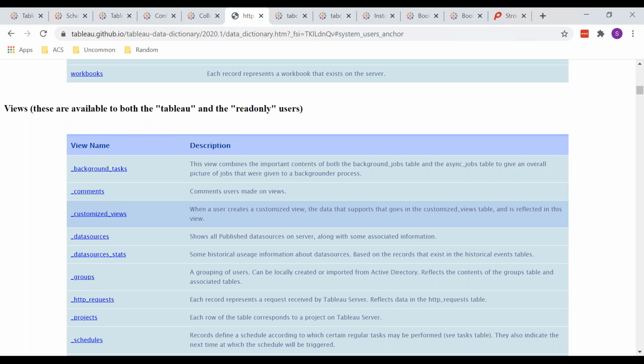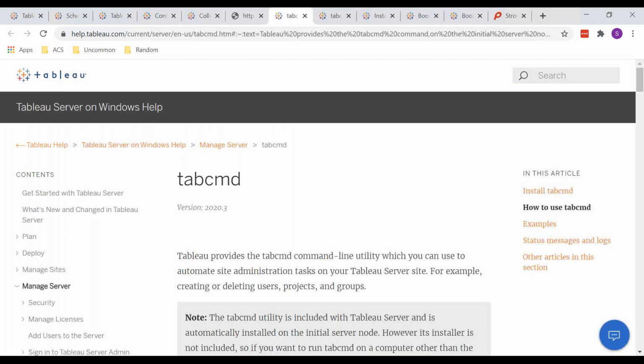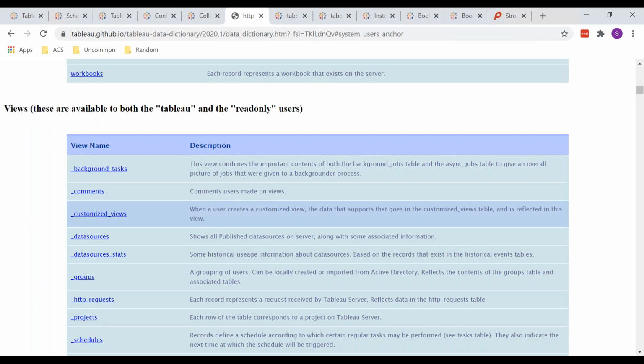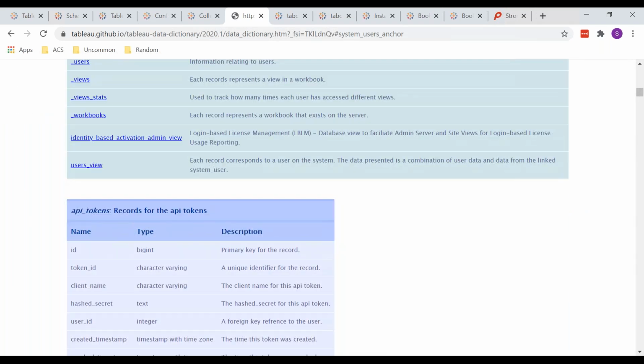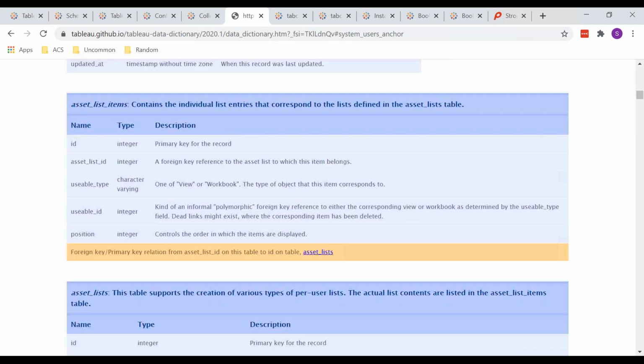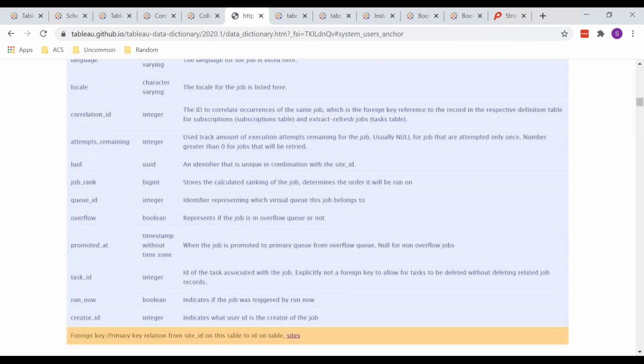Siddharth, I don't want you to waste your time and come back on Monday to say that you were not able to connect to this TSM. I'm just telling you, if you get any roadblocks, do let me know. I can connect for 15 minutes, and then we can go ahead and resolve that issue.